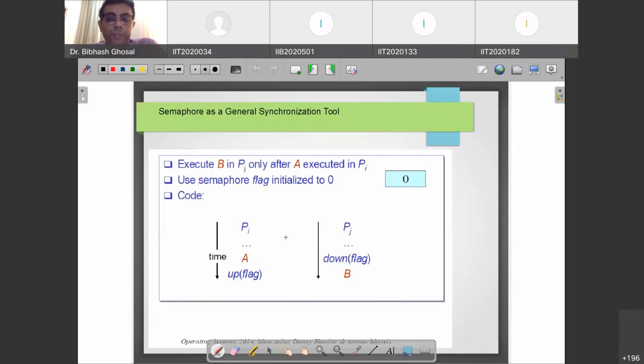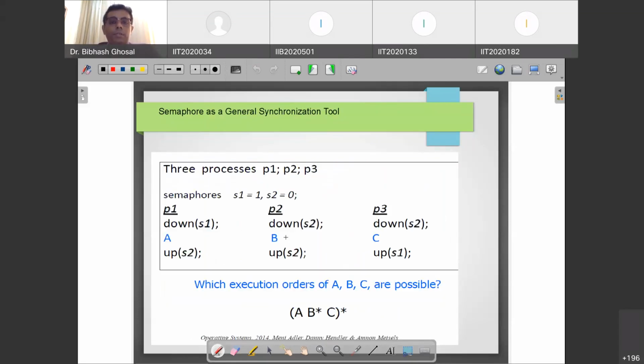It's again the same thing. We have just explained it with up and down. Now, semaphore can be used not only for two processes, but for synchronizing many processes, as you can see here. There are three processes, P1, P2, and P3, and you would like them to be synchronized. Question is, how many semaphores would you use? That's the first question. Second question is, how are you going to use the semaphores so that they can be synchronized?